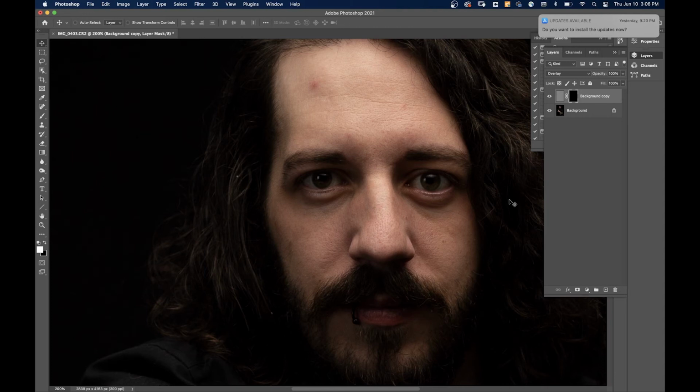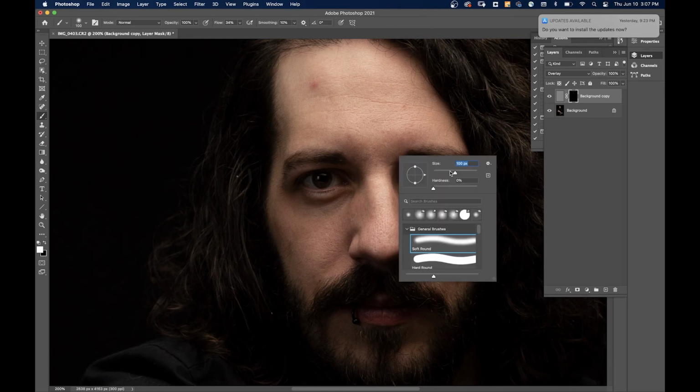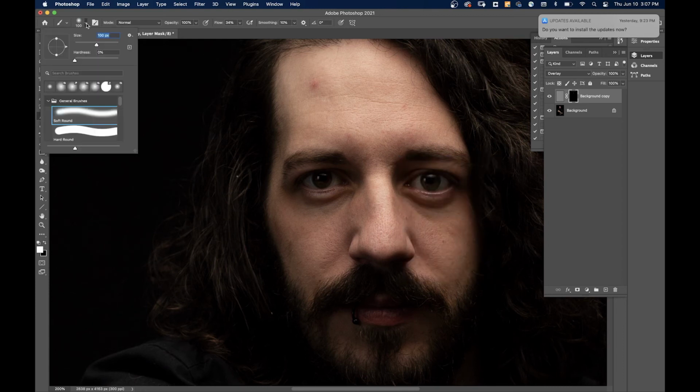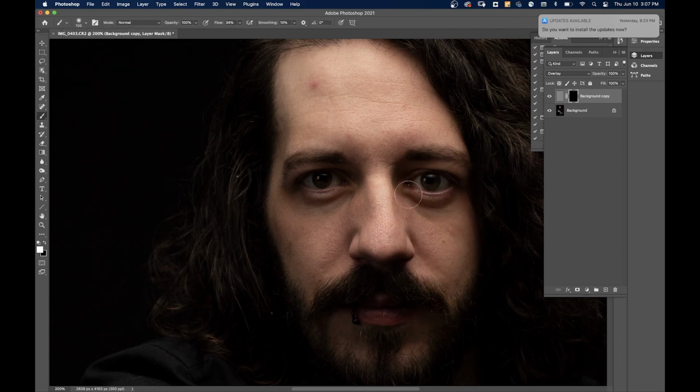Now, a layer mask is beautiful because we can paint it on. So remember, if the layer mask is completely black, it's not showing anything from this layer, meaning this layer does not show up. But if we get our paintbrush and we turn our flow down to about 30, 35, something like that, and we select white right over here, we can actually paint in what we want. Now I'm just adjusting the brush size. You can do that here by clicking that, or you can use the bracket keys on your computer.